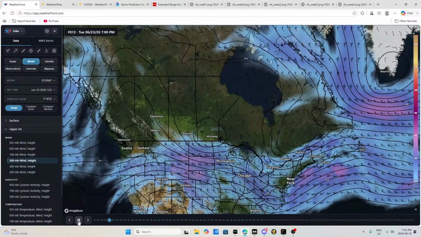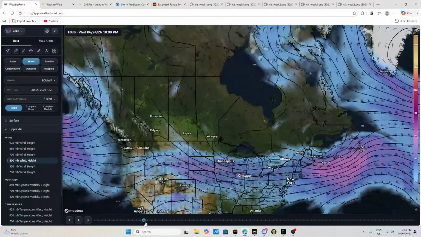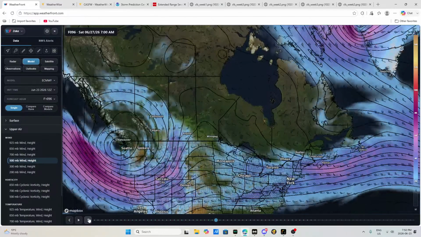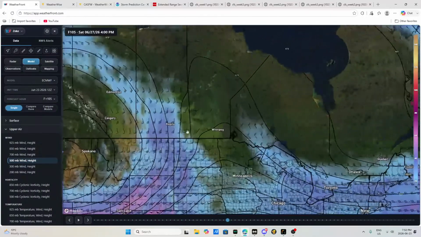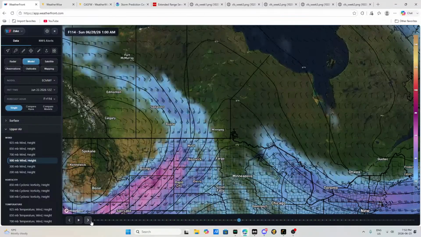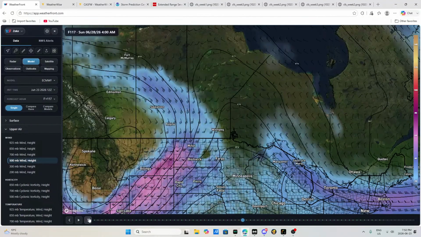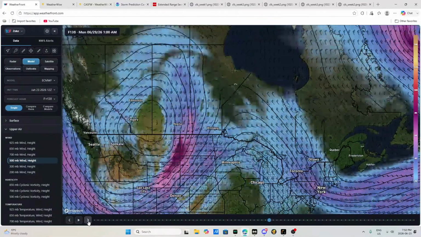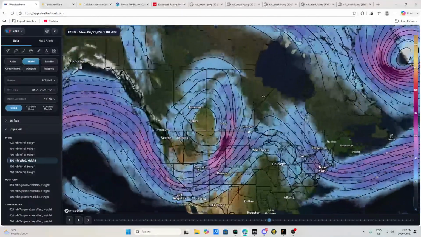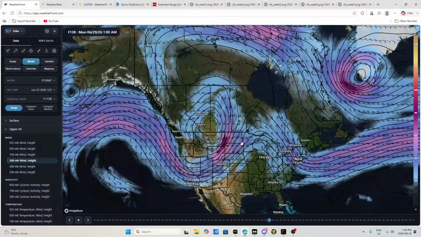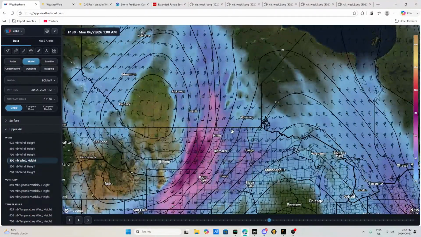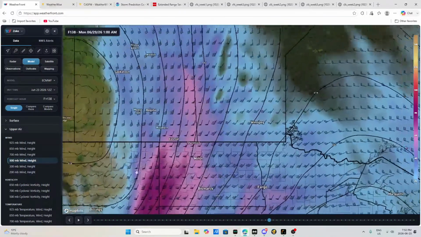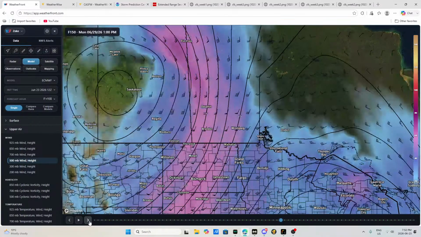Okay, that should be good enough. So if we go to Saturday, you can see a mid-level trough just tipping near the area. It'll hit, and then the next day, the 28th, you can see it amplifies itself. Oh, this is a negative tilt trough too, so this is going to be pretty significant, because we're going to be on the very edge of this. So yeah, it is highly plausible that the SPC may issue a 30% risk for the coming days.